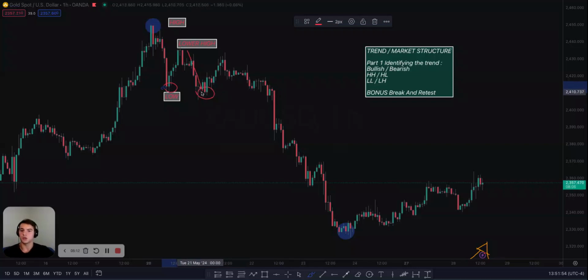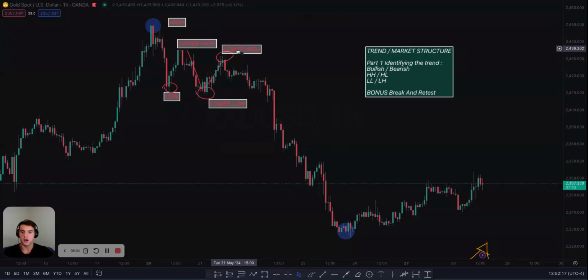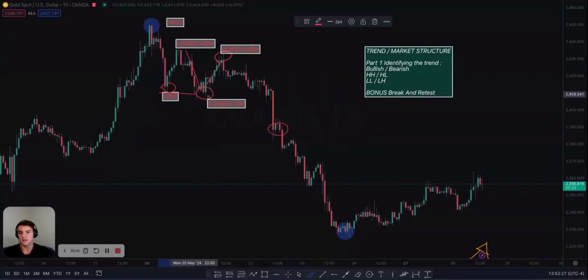After this lower low, let's write it down. Price is expected to push up and collect some more sell orders to drive below this lower low. So we then form a new lower high over here. After this lower high, again following the same pattern, you need to create a new lower low. So price just comes and drops all the way down past both of these lows.